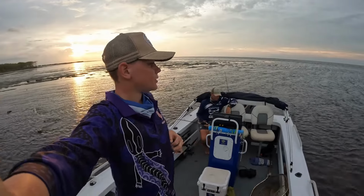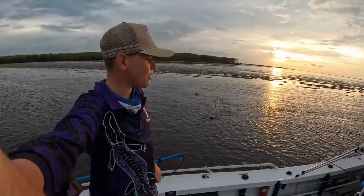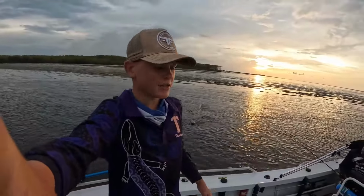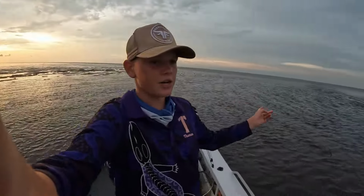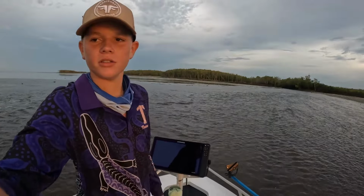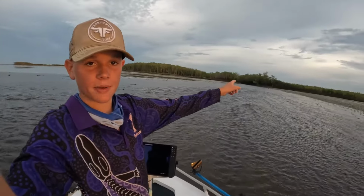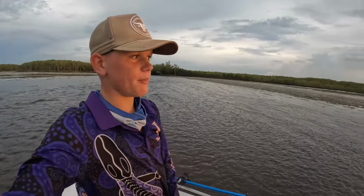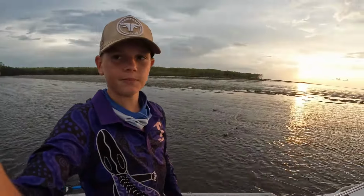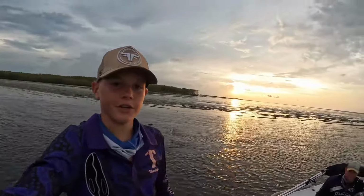So the tide's still making its way back in. It's sunset now. How long have we been on the sandbar for? Like two hours now. But yeah, we've got sunset going here. We've got a change of tide. We've got runoff coming out here, so when the tide eventually comes up, we're going to have a flick up here in this creek mouth, and then we're going to shoot back off around Cape Hotham and maybe flick Leader's mouth. But yeah, we'll see you when we get onto some fish.